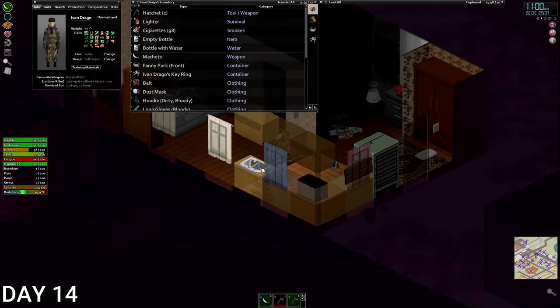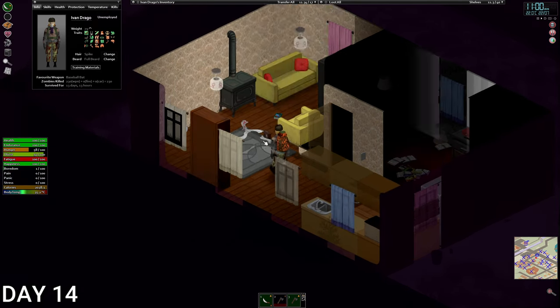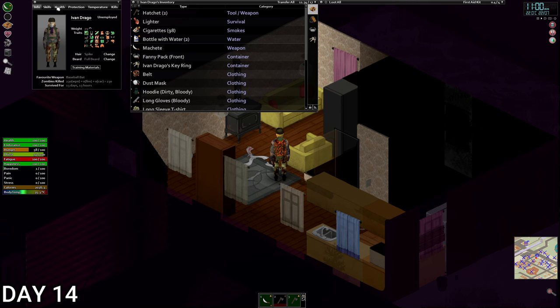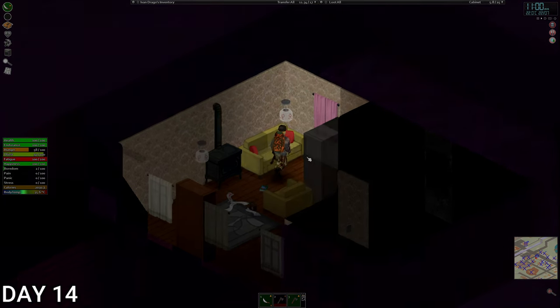Tomorrow we're going to push into hopefully the city and find ourselves some nice shops. Maybe a gun store would be nice with a suppressor. Not holding out much hope, but maybe. But then we haven't got any aiming, so we'd need a shotgun. But we got options. We'll see you in the morning.